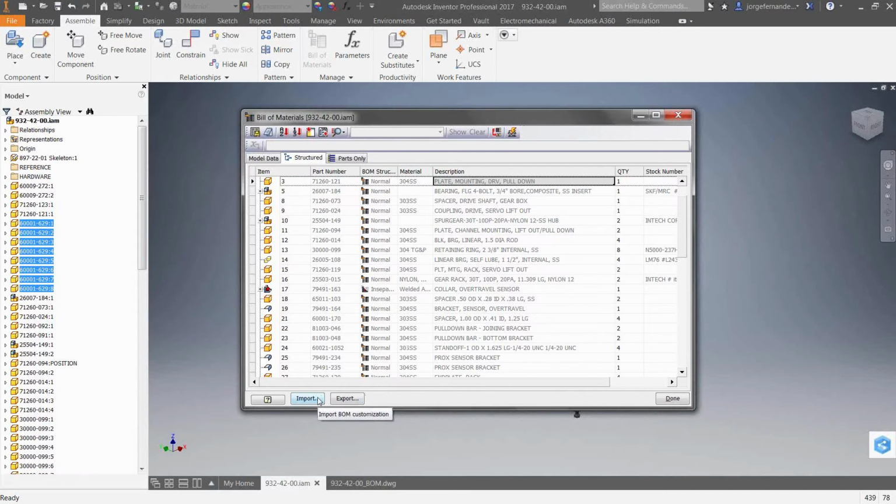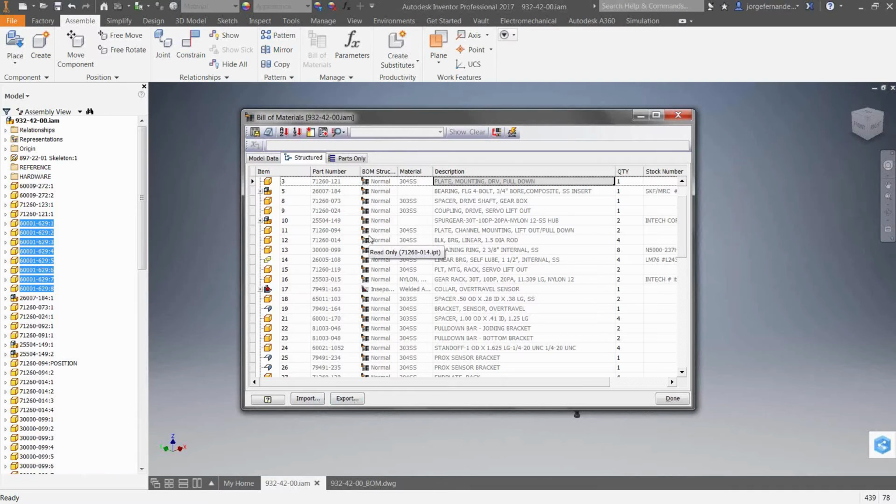And oh, I forgot to mention down here at the bottom, import and export. This is a common thing that people bring up. They think, oh, I can bring in an Excel sheet and merge these two. That's not what this import and export is about. This is the configuration we're seeing here: the part number, the BOM structure, then the material, and then the description. So this is all a configuration that can be saved as an XML, and you can use this import and export to handle that.